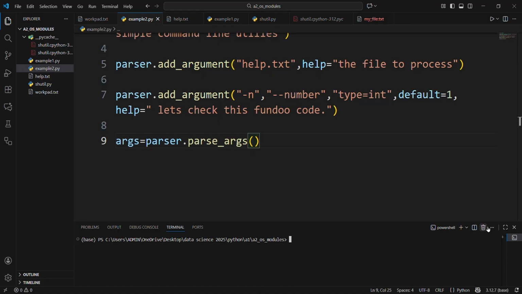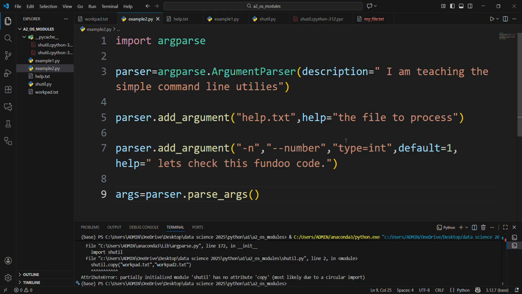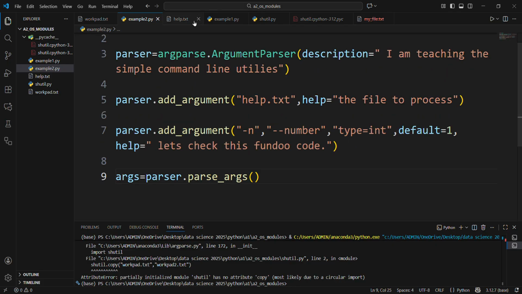Is it on the shutil only right now? Let's try to call it. Where is shutil in this file?